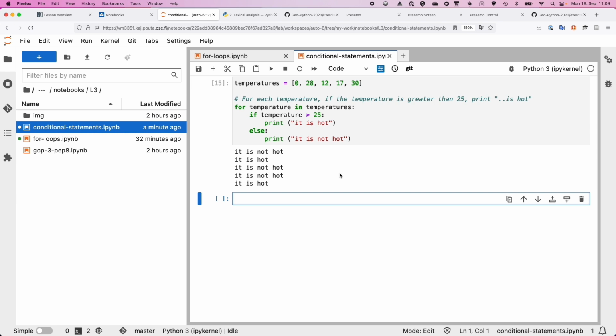Yeah, do you have any questions about if statements and how we combined them with for loops? Would it be more convenient to have the actual temperature also on the printed list now? Because now it says not hot, but it's not really printing out the list. How can we combine that? Yeah, that would have definitely looked better. I just went for the lazy solution.